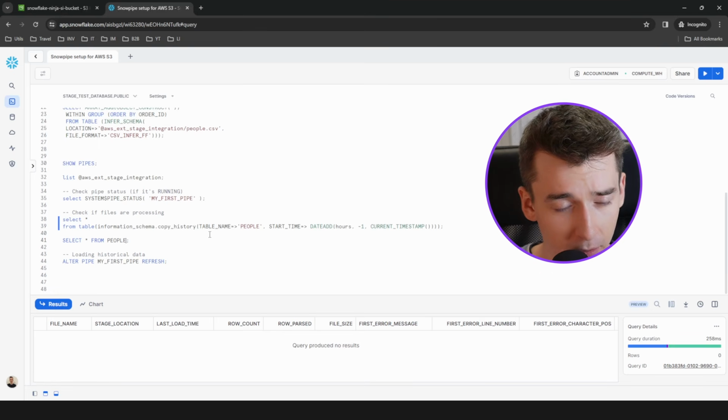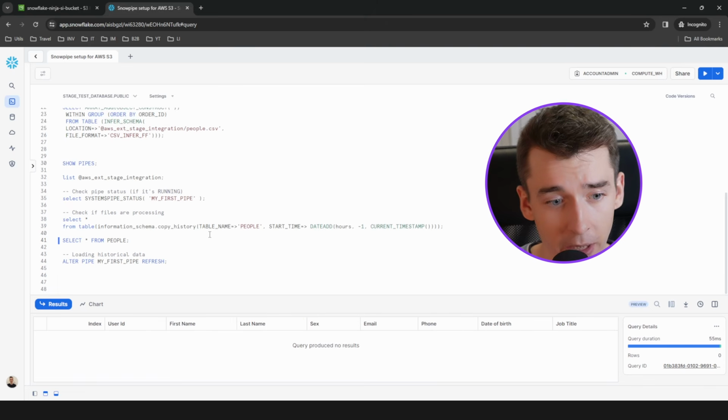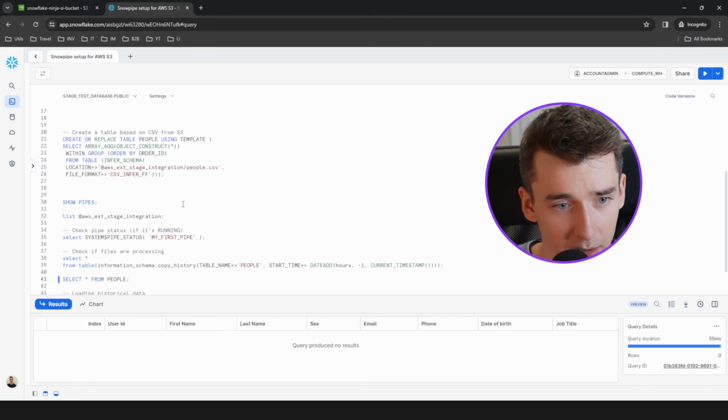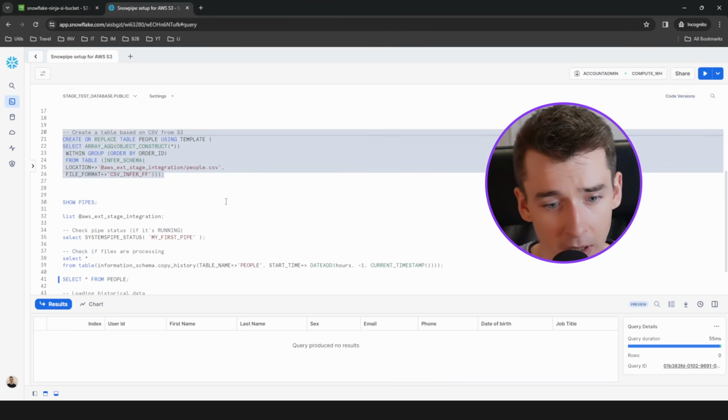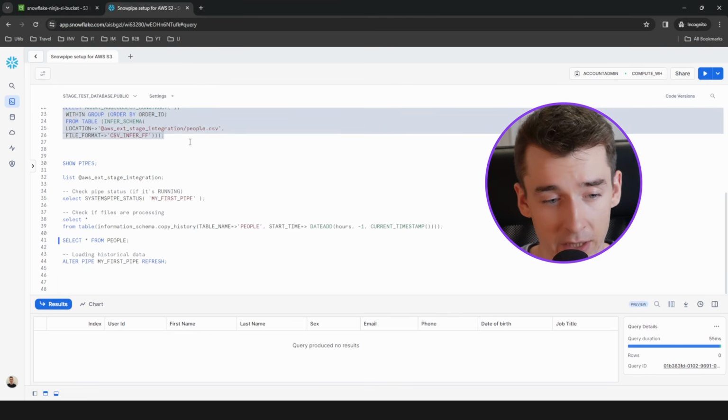And let's also query this table. So as per this one definition, we've just created a table from the CSV file based on what we have on the S3 bucket. So this table is also empty.